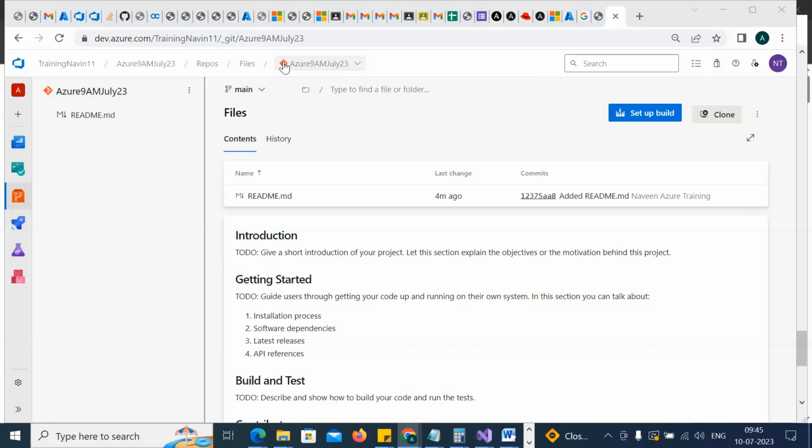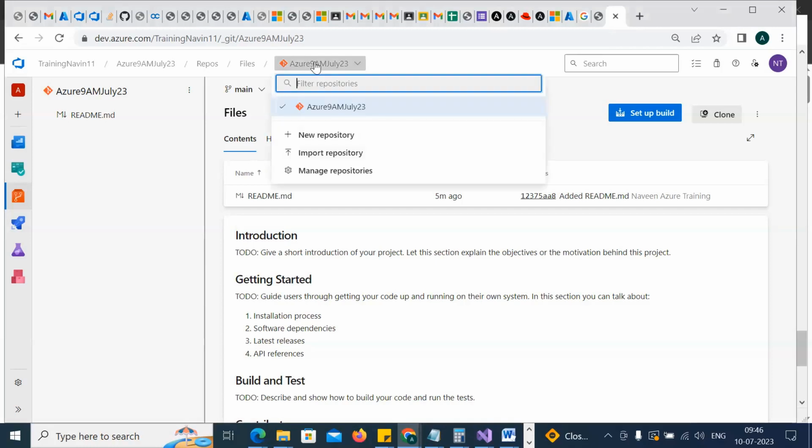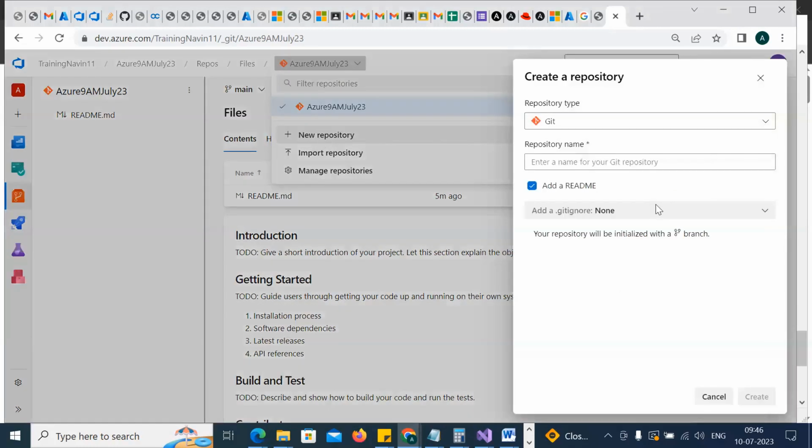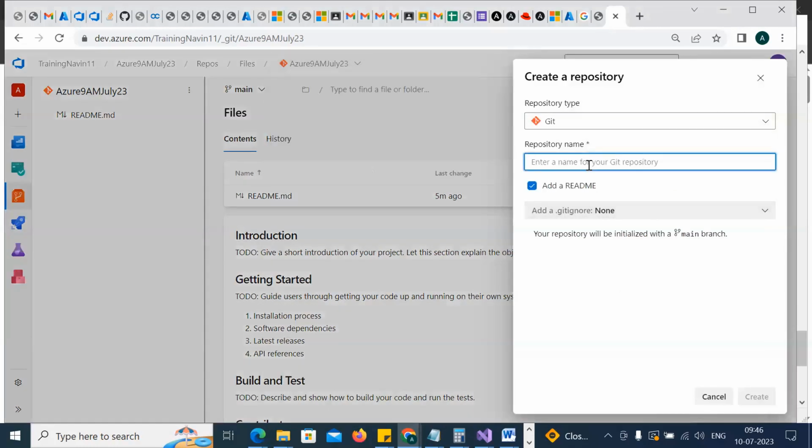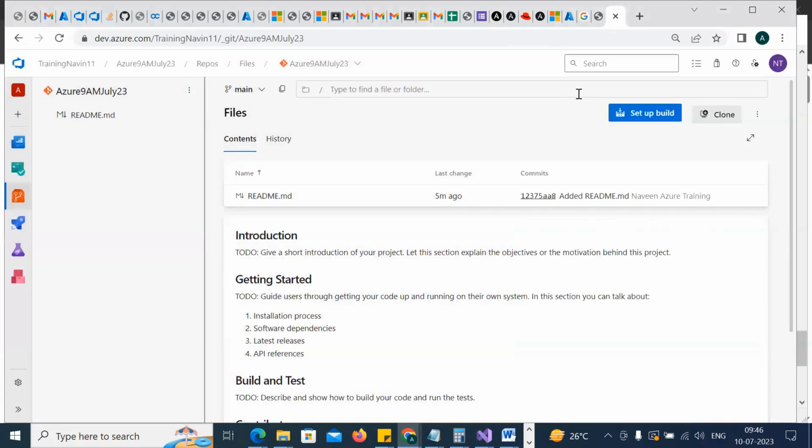You can edit it, right? It's not a problem at all. This is just one repo. You can create multiple repos here. For this project, I have a repo for the front-end team, back-end team, and database guys. So what I can do is create a few more. New repository, make it as a backend, save it. Make it as a database, save it, right? Like that you can do it. We'll do it in the future classes, okay?